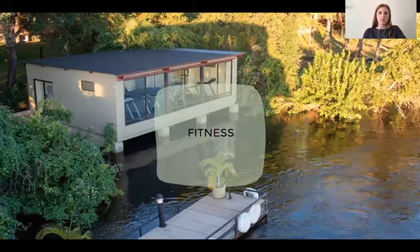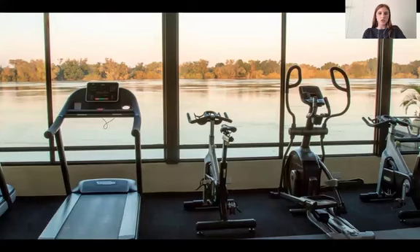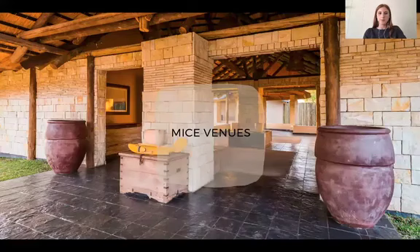The David Livingston is the only lodge in the Vic Falls region to offer a Zambezi-side fitness center — there's nothing quite like watching wildlife go by whilst building up a sweat. Furnished with all essential equipment, there's no need to give up your exercise routine whilst on holiday or on a business trip. The fitness center is open from 6 a.m. each morning.